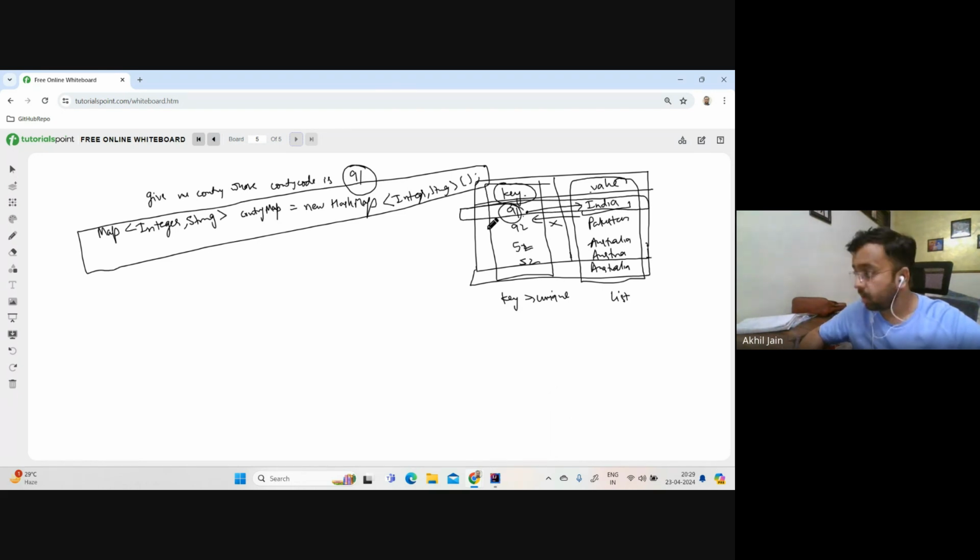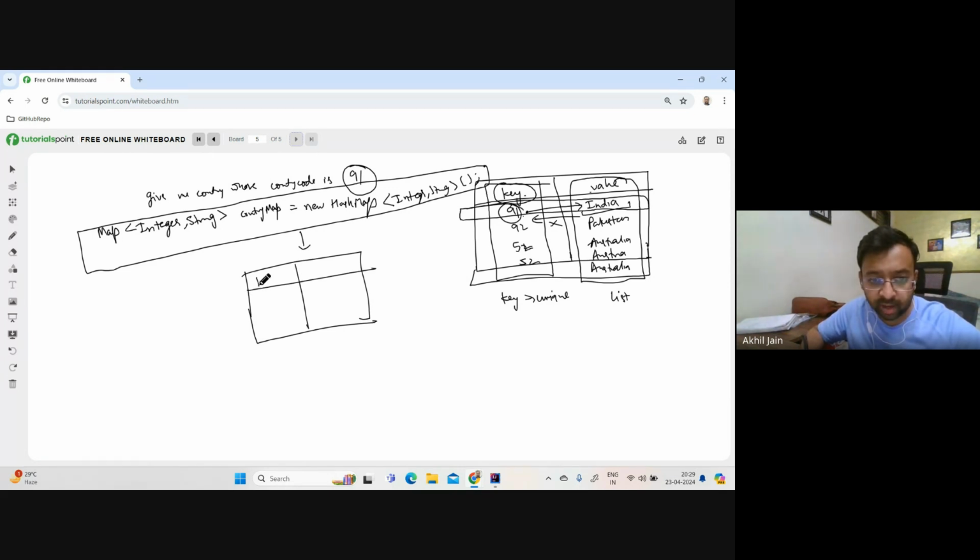When you did this, you got an empty map. You just declared that your key is of type integer and your value would be of type string. This is what you got when you wrote this line, and the size of your map is 0.